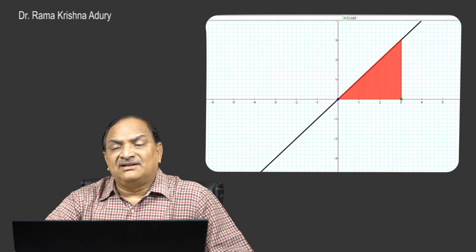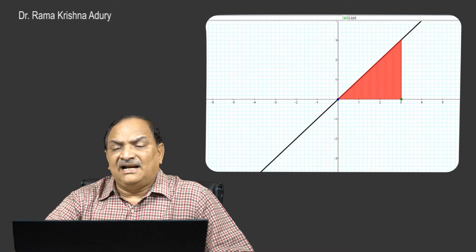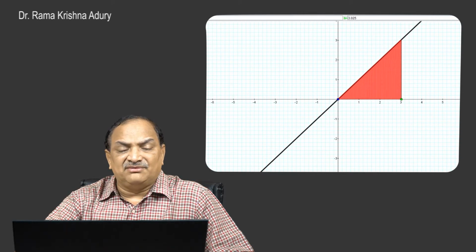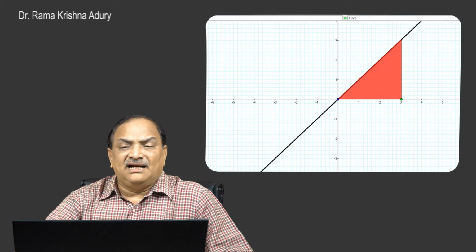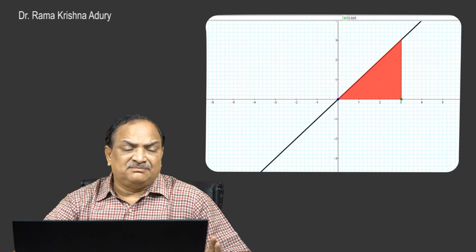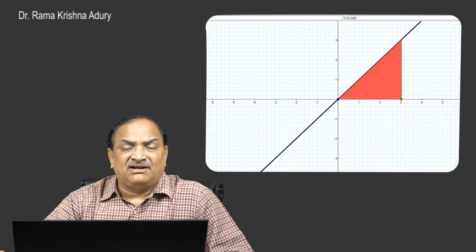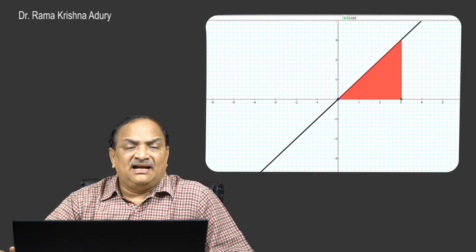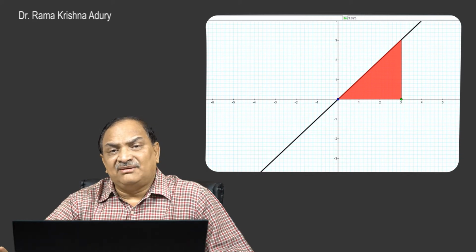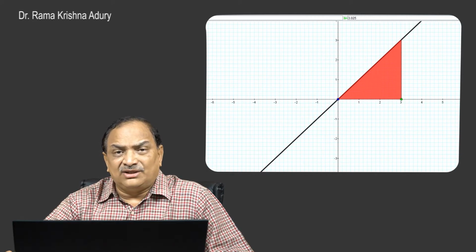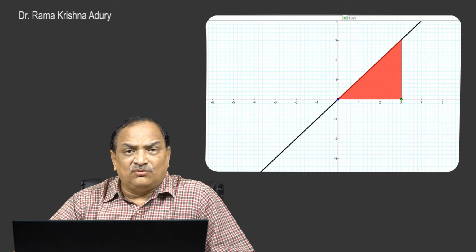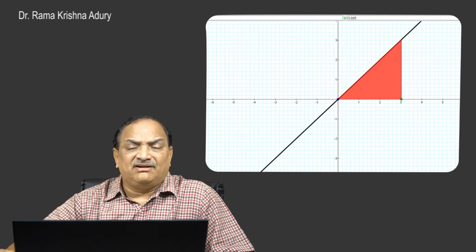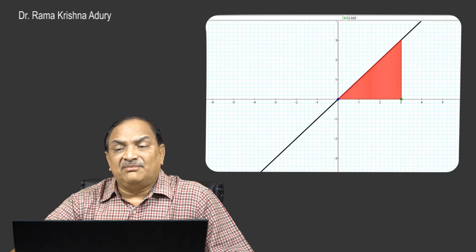So what I would do now is increase the number of strips, and I am getting the area under the curve, because that's a straight line we have taken. And now you see, when I increase the number of strips, I'm getting closer to 4.5. So we can understand the problem like this: x is the function we have considered, and we want integral x, that is x square by 2, taken between the limits 0 and 3. So 3 square by 2, that's 9 by 2, 4.5. That 4.5 I get when I increase the number of strips.